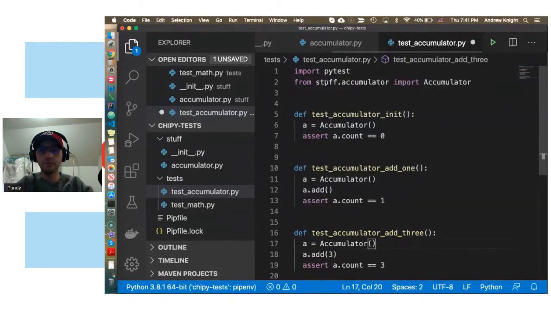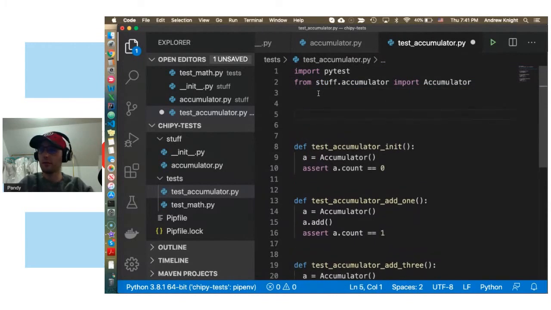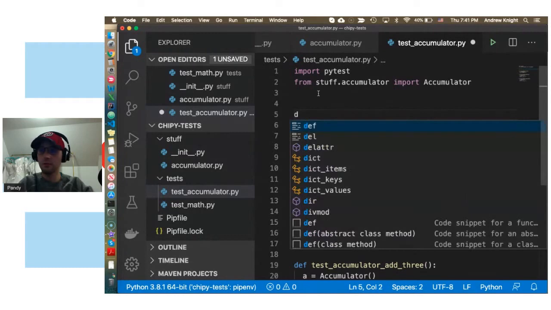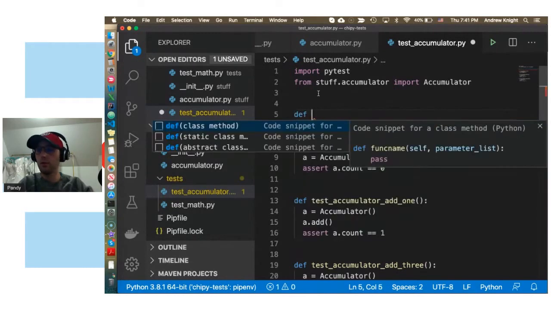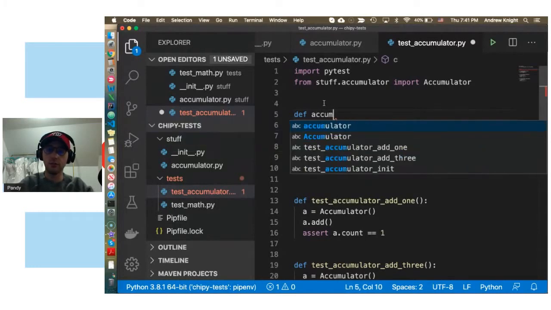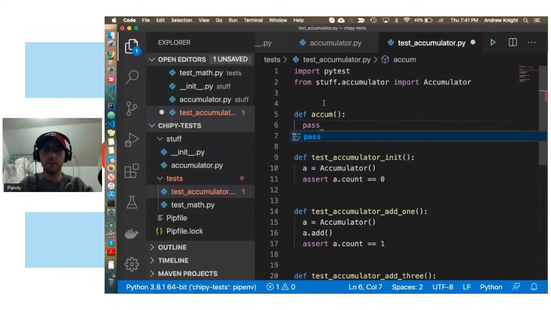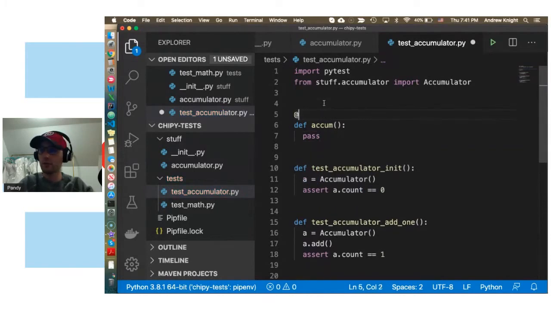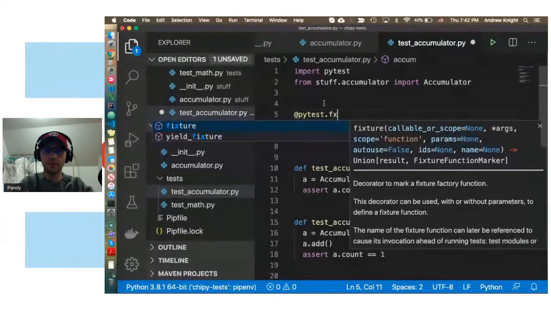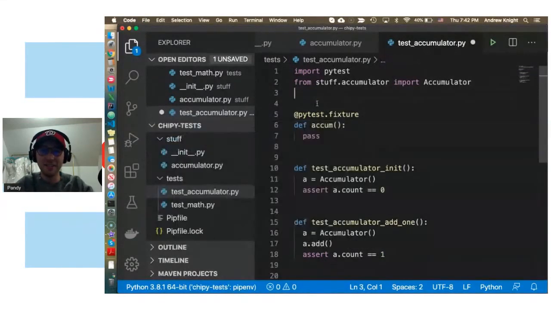And what I can do is I can say, I want to create a function that will do my initialization of my accumulator. So let's call it accum for now. We want to decorate this function with pytest.fixture.